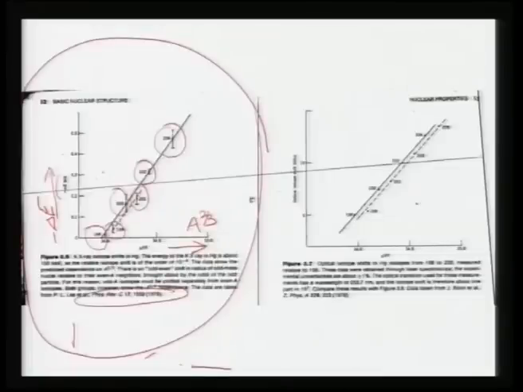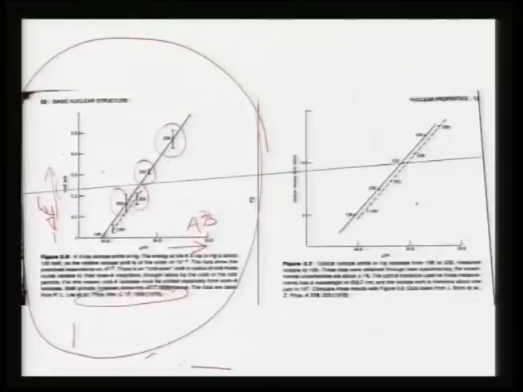Now, what do you see? Is it a straight line? Can you see this is straight line here? But you can see there are two straight lines, right? Why do you have two straight lines? One dotted line you can see, 2 points 199 and 201, they are on a different line, and that 198, 200, 202 and 204, they are on a different line. So, this is what we call even odd effect.